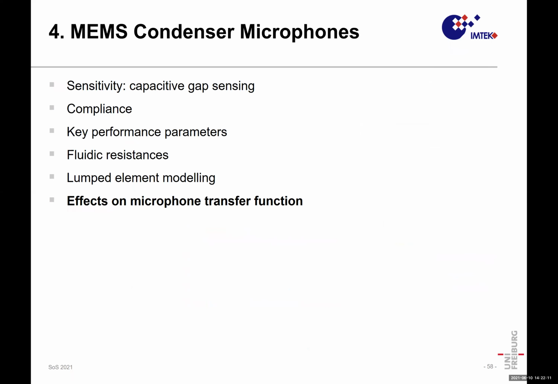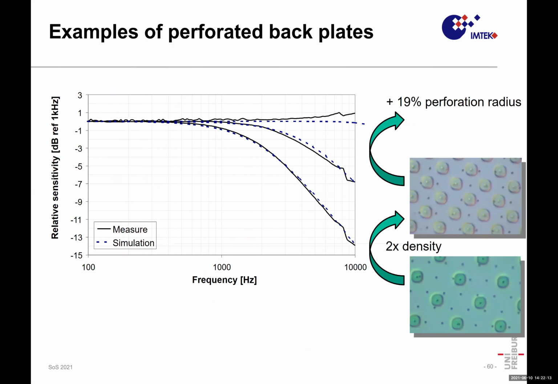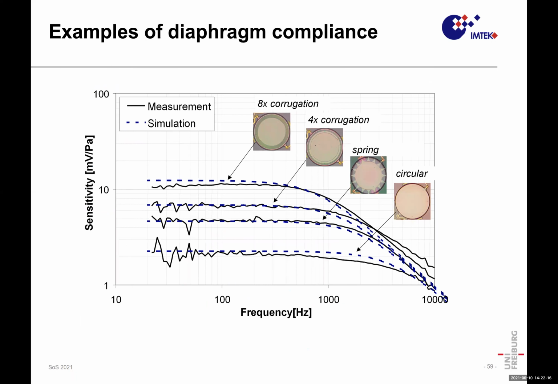Now we check a little bit these transfer functions. What is going on if we have our model and scale something? You have some examples from simulation with measurements. This is simply the situation of this microphone before. We have different diaphragms, membranes: circular, spring supported, corrugated, and so on. It is getting more and more sensitive. We see here the sensitivity at low frequency is starting to increase, but what we see as well is that the bandwidth is always lower. And of course, these are fabricated with the same perforation situation.